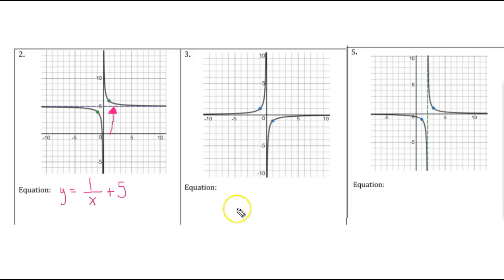Looking at this version, thinking of y equals 1 over x, it still has a vertical asymptote at 0. And it still has a horizontal asymptote at 0. So it has not actually shifted left or right any, or up and down any. So I haven't added or subtracted anything from it. My distance from the asymptote is still 1, 1, and -1, -1, except it's no longer in the upper right corner and lower left corner. It's been flipped.